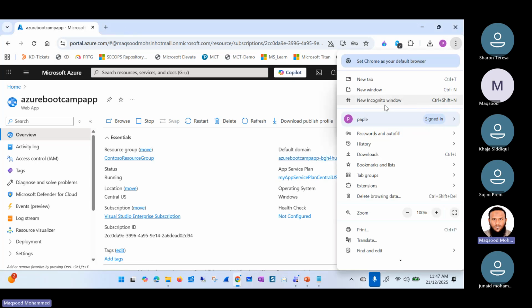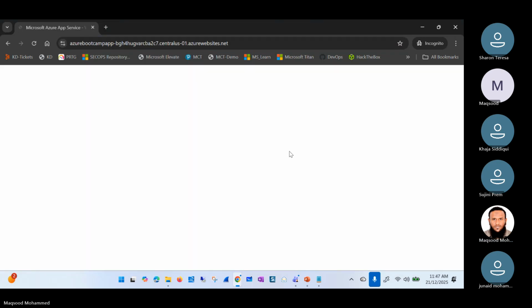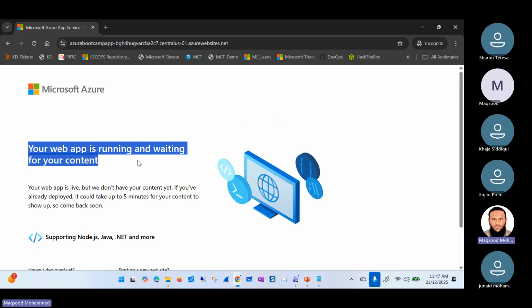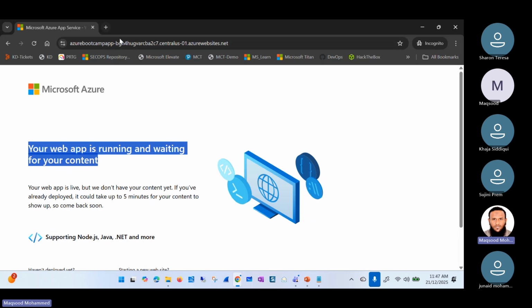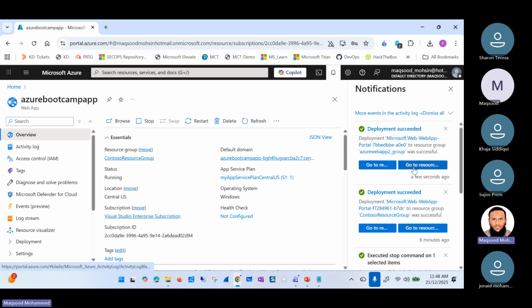Let's try accessing it. And you can see that the default web page is showing up. Your web app is running and waiting for your content. So if you have your website content, if you have website data, you can upload this to your web app and your website will be up and running. So this is a very straightforward and simple way of deploying your web services on Azure.